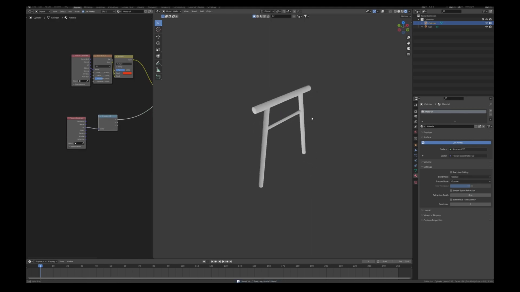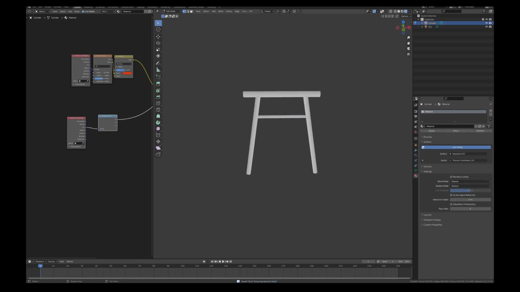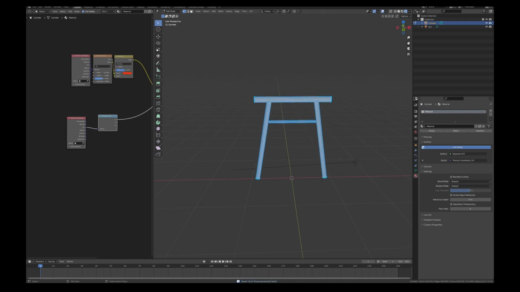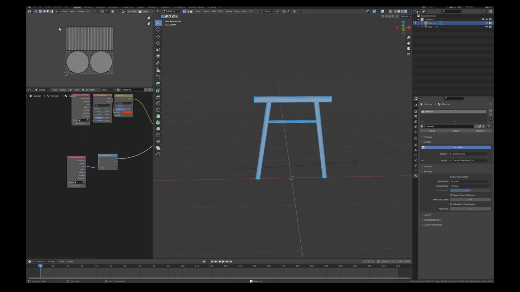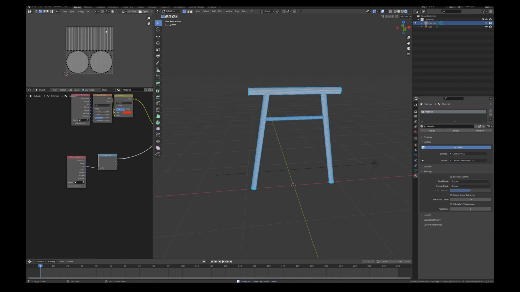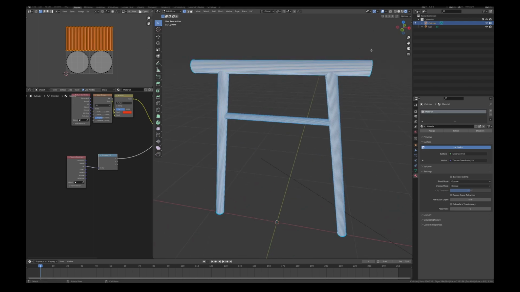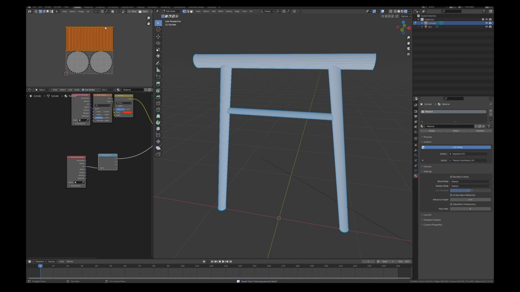I really like to use a kind of weird strategy, but it works well for me. I'll unwrap the object specifically to line up for this texturing method. So for example, if I want edgewear at the ends of the cylinders, I can line up the UVs so that it goes from the bottom to the top, basically.